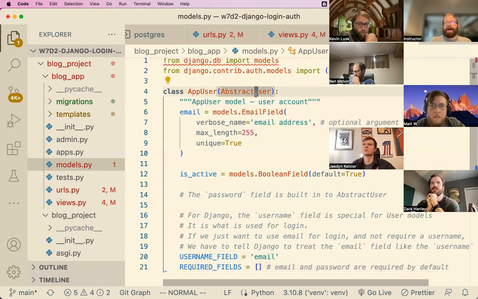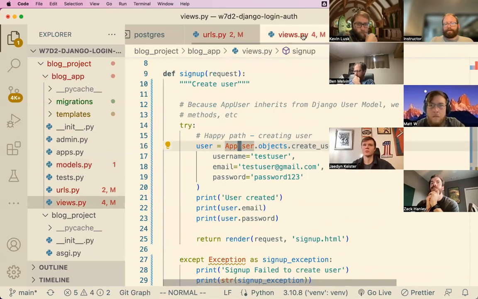This is also why now is the time to push yourself to start to really dig into Django, even if it slows you down, because for this create user method, there's not going to be anywhere in the code that you can really go to see what that does. You have to know that it's connected to the Django user model.